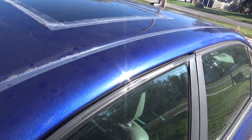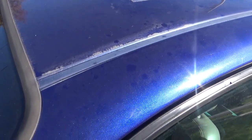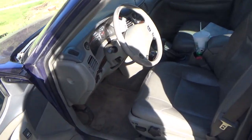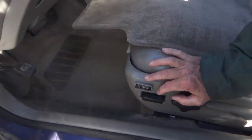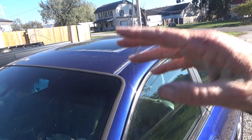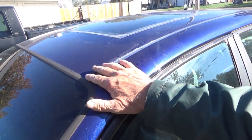Let me look at this. It ain't moving now - that window ain't. Maybe we got her. We'll give you a report on this after it rains, because it was raining. For some reason our car is slanting right here, and it ran all into this one floorboard area - the driver's side floorboard, which is wet down here. I need to let that dry out. I need to roll the windows down a little bit. That's as good as I can do it. I touched it the other day and it was wet on the ceiling too. I'm hoping it ain't leaking right here - if it is, we'll have to fill that in. I may just put silicone in that.